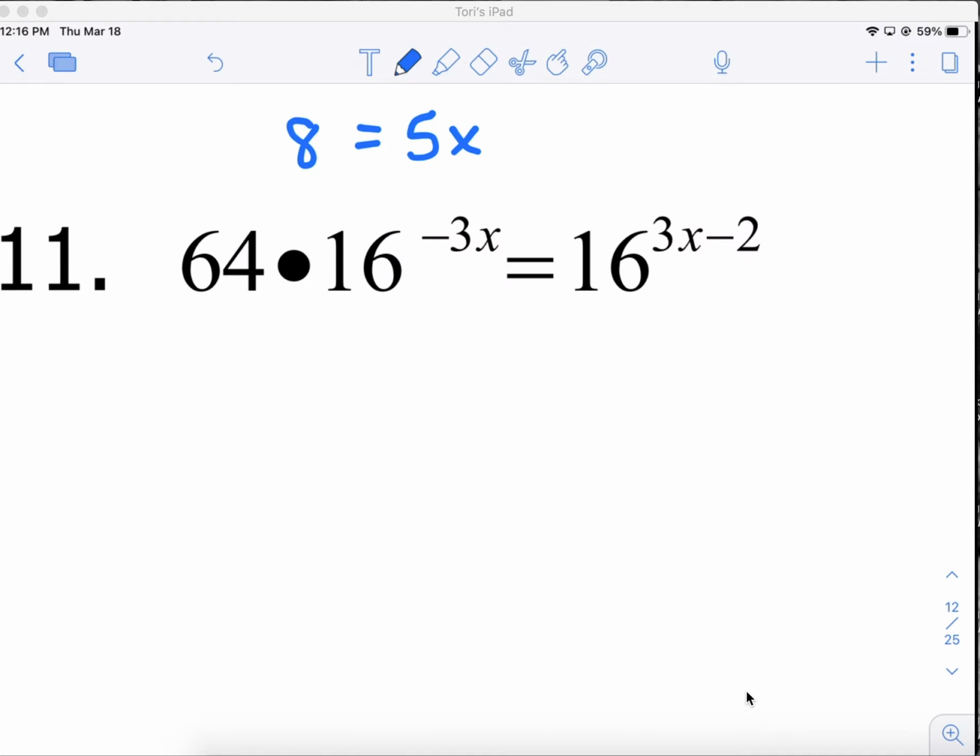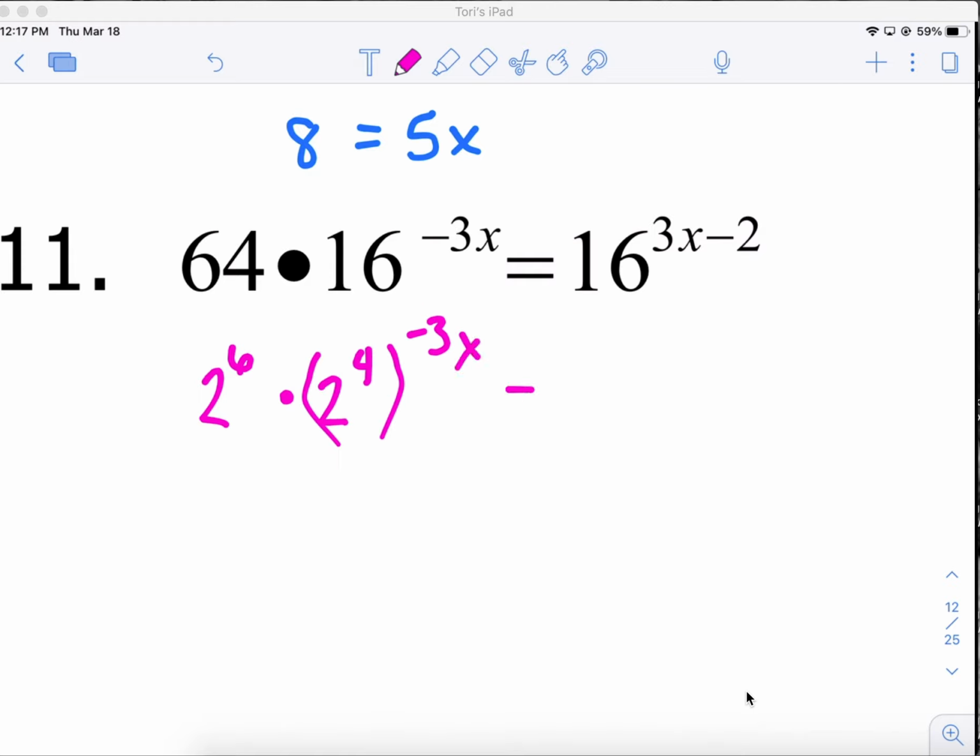16 has 2 different options. You could take it all the way down to 2 to a power, or you could take it as 4 to a power, because either way, 64 will work. What you cannot use is an 8. Okay? So let me show you that one time. You are fine to do 2 to the 6th times 2 to the 4th.